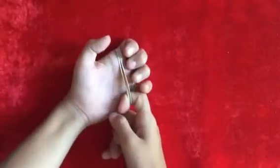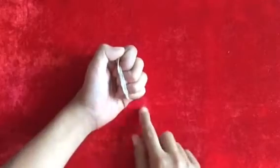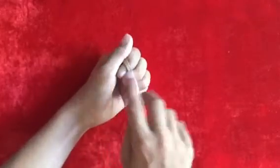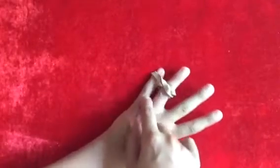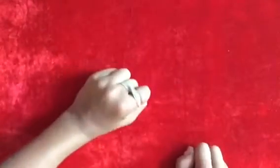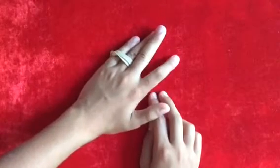So this is how it works. When you're putting your whole fist in, you're putting the rubber band on these fingers, and you're taking these fingers out of the rubber band. So when you open your hand, these fingers no longer have the rubber band, and these fingers now have the rubber band. So just like that, you pull it back, insert your whole fist, open, and you have magically done the teleportation rubber band trick. That is how to do the first trick, and now let's get into the performance of the second.